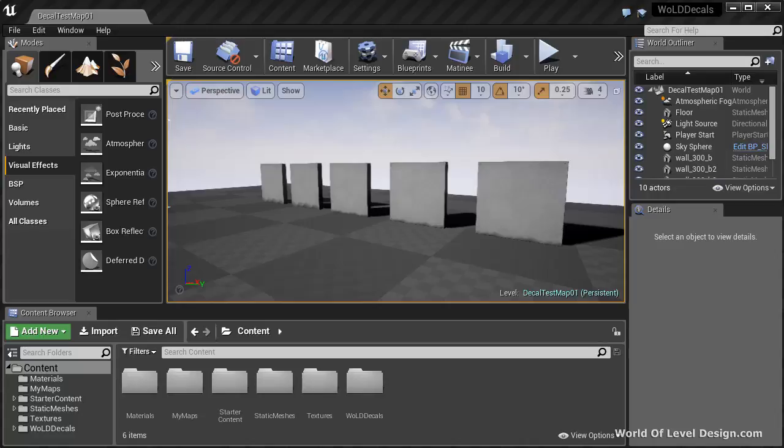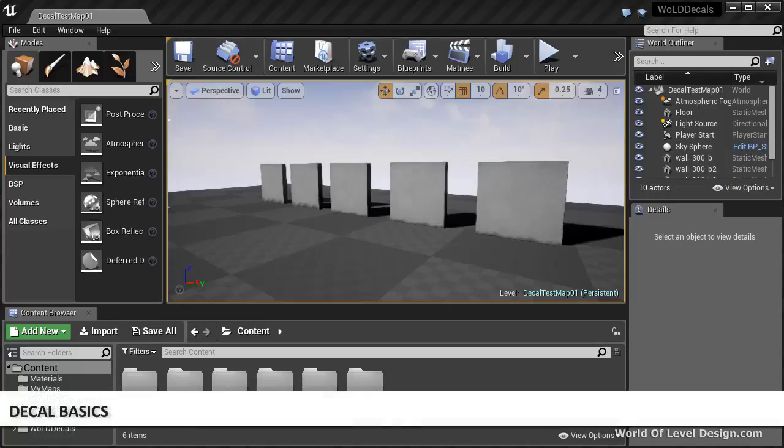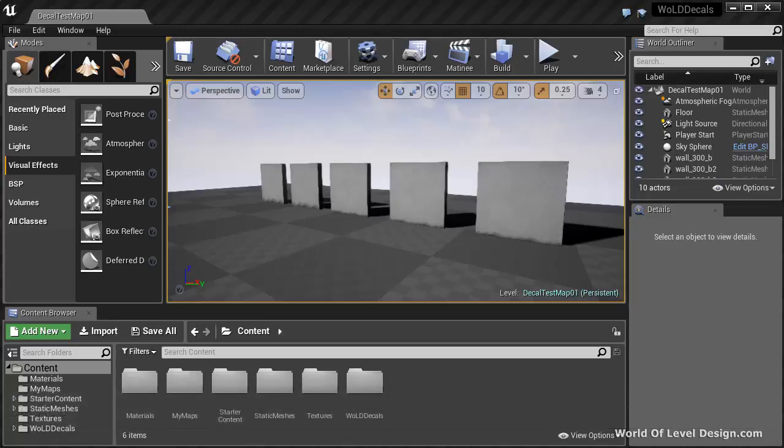In this video, we're going to focus on creating a very basic decal, and it will be created entirely inside Unreal Engine 4. Now, a decal, to put it simply, is a projected material that is inserted into your level, and this can be in the form of numbers on a wall, dirt, leaks, stains, blood splatter, posters, paintings on the wall, and these decals are projected onto BSP geometry or static meshes.